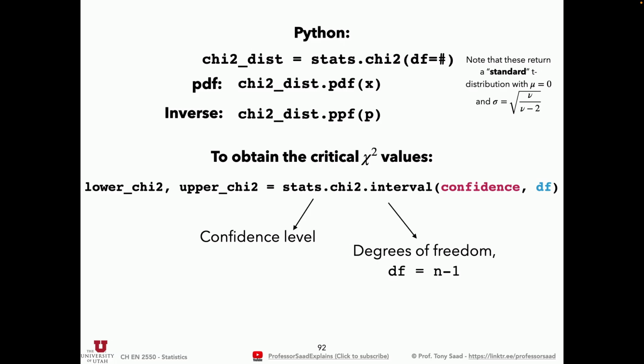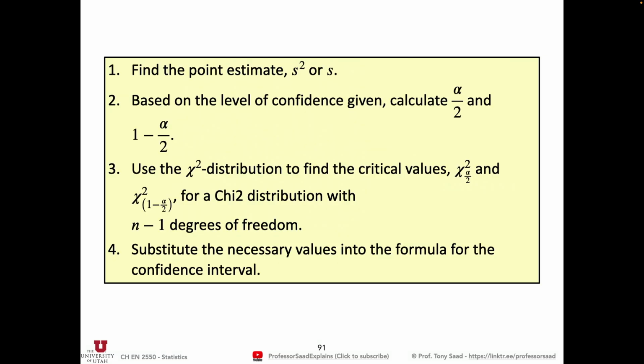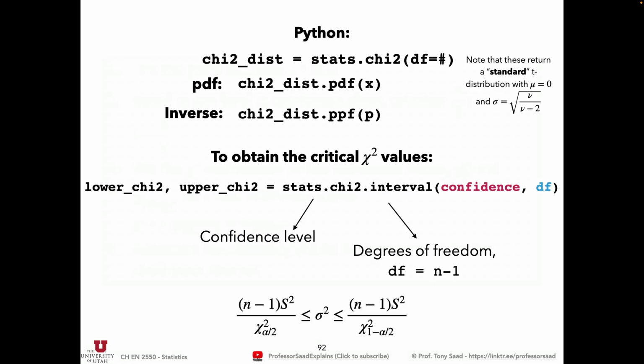So although it's called interval, again, don't blame me for this. Blame the SciPy people for why they designed it this way. The interval function for chi-squared is not going to return a confidence interval. It's going to return the critical chi-squared values. You need to take those values and use the formula we had here. This is chi-squared high, and this is chi-squared low, and you need to multiply n minus 1 times s squared divided by this to build your interval. So there's one more step in the calculation that we need to do.